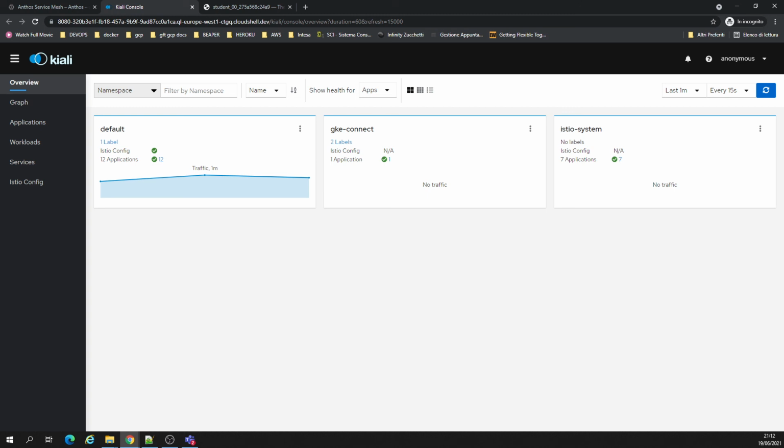You know there's an egress gateway to Google APIs. Applications. All the apps. Workloads. Services. Workloads.